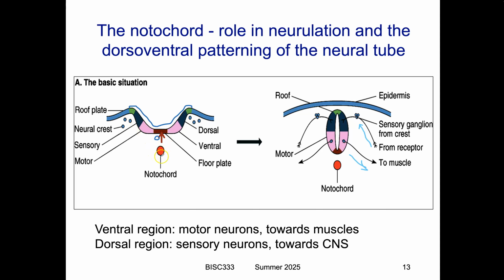because as the tube is forming, it's very close to the notochord on the ventral side, signals from the notochord initiate gene expression in this region, which is referred to as the floor plate because it's kind of at the bottom of the neural tube. And then you have ventral specific fates, dorsal specific fates, and then what is called the roof plate. When this fuses, it's going to be up at the top. So this is going to be your roof plate, and this is going to be your floor plate.